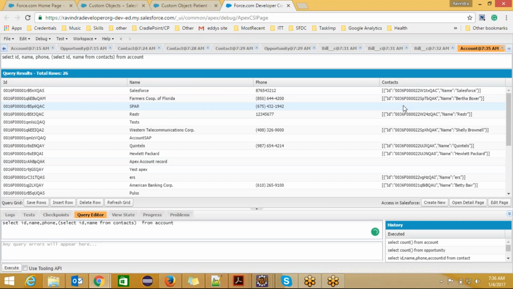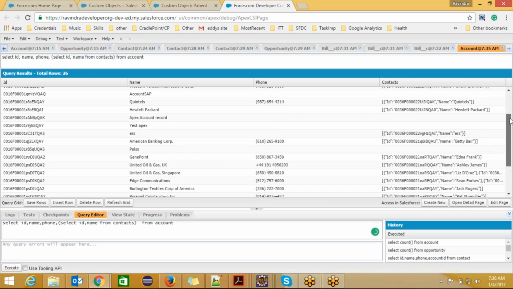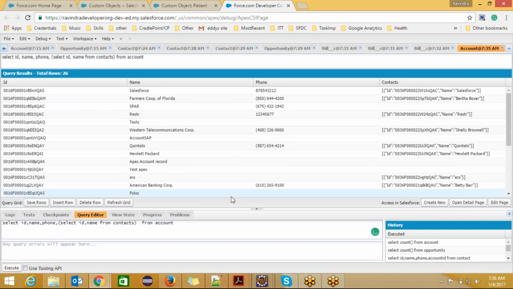Here it is null. These are null. For this account, there is no contact. If you don't want those records, then you can add a filter.